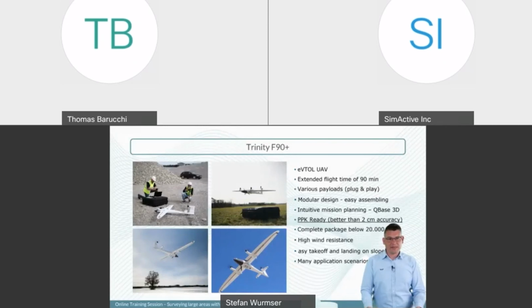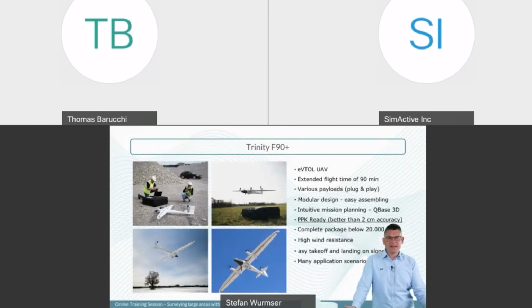Also very interesting, I think, the complete package price, including PPK, planning software, drone, below $20,000. We have a high wind resistance because maybe you think, okay, with these large wings, we can just fly in calm conditions, but it's not like that. You can also fly in high wind conditions up to 12 meters per second.